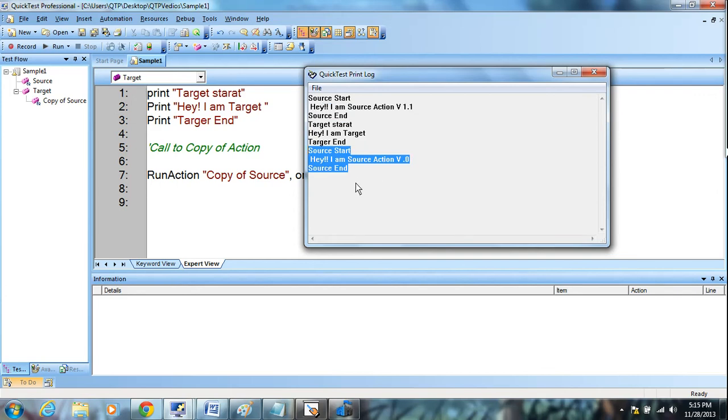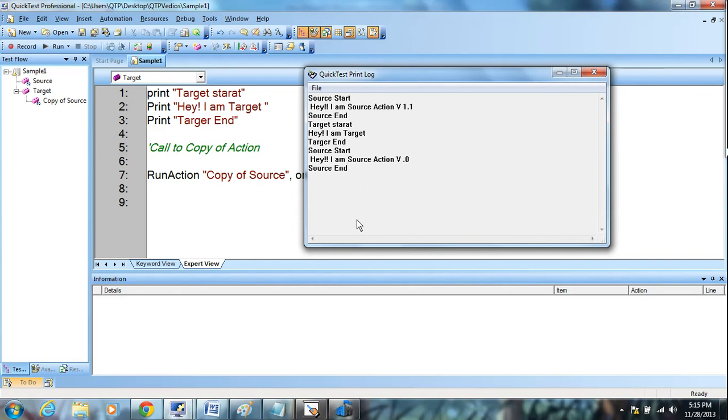What was there at the time of designing this particular target, that copy is only executing this one. So hope now you understand, if you are calling the action with the help of call to copy of an action, only the copy of that particular thing will be created in the target action, and there will not be any link between the actual source action and the source action which is in the target action.